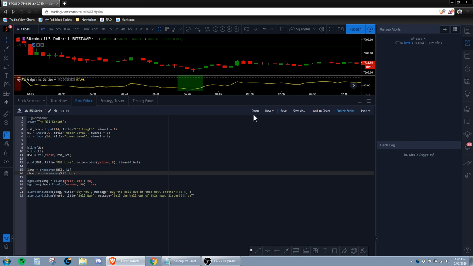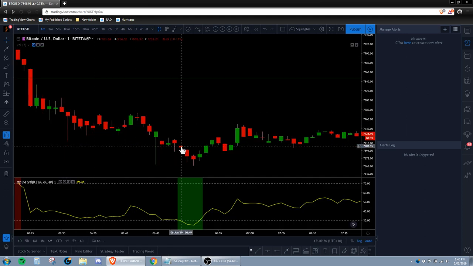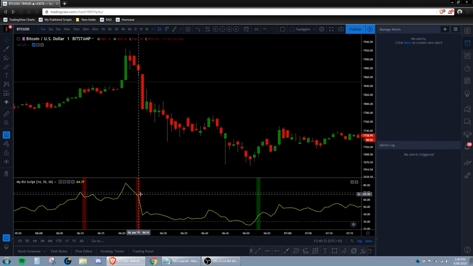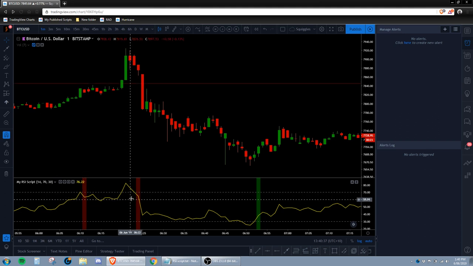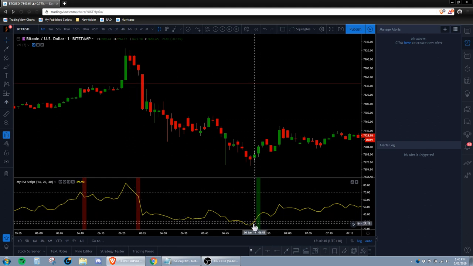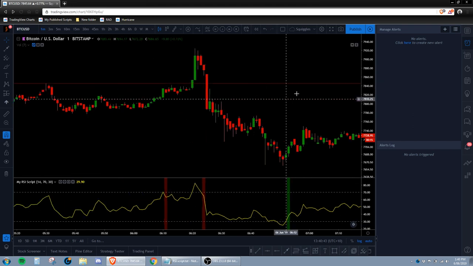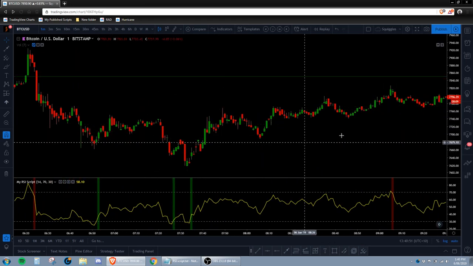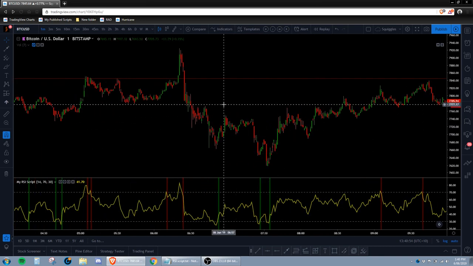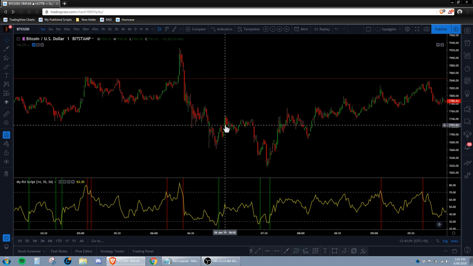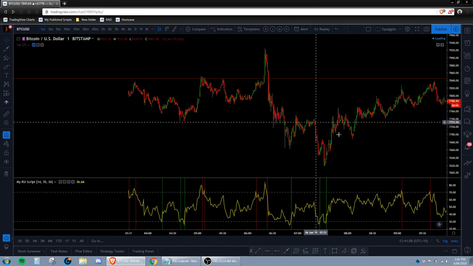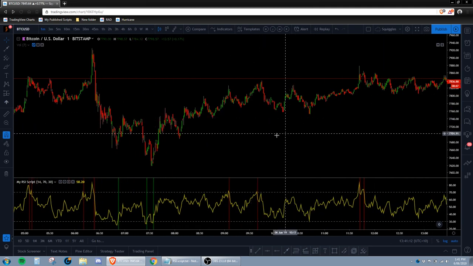Okay, so what we should now have, if we save, is those large areas should become one candle wide each. There. So there we go. It crossed under, it crossed under, it crossed over. So on this period it's below, and this period it's above. All right, so that's cleaned it up a little bit. Okay, so we've got multiple buy signals here. And if that's your strategy, if rather than buying all at once, you want to sort of cost average in, this is a way you could do it. You could buy a little bit here, and then buy a little bit here, and buy a little bit here, and then sell a bit there, and buy a bit, sell a bit. Yeah?